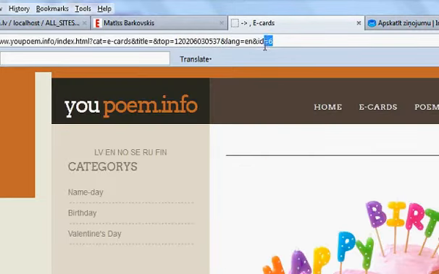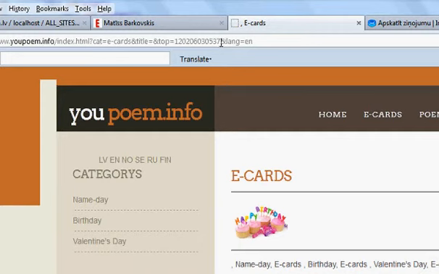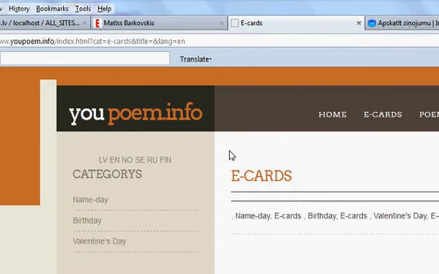So if we don't have an ID, then it will show the category, which is this one. And if we don't have a category, it will show all e-cards. So we don't need the category and the ID. So we have e-cards. I believe we don't need title also.